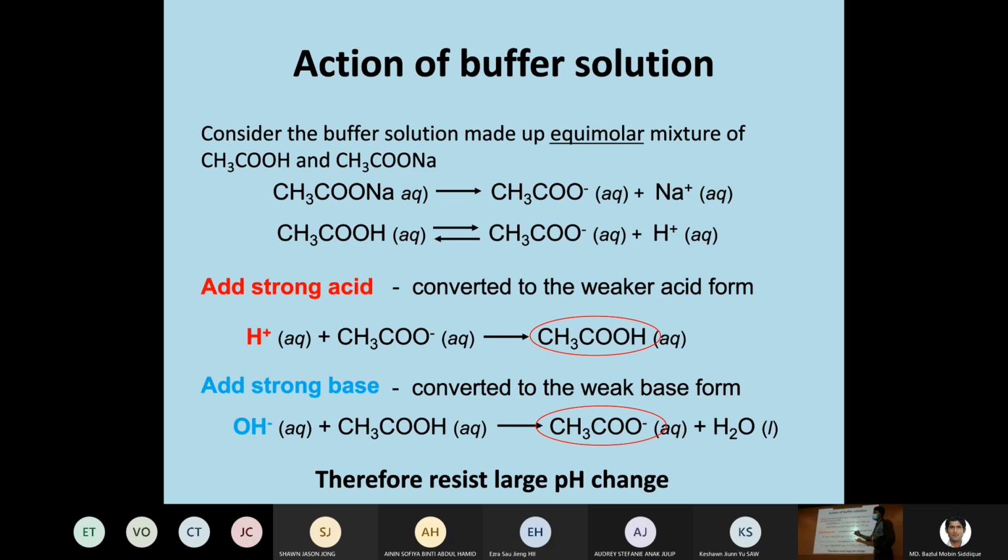So we add a strong acid. This is sometimes confusing. It is a very easy concept, but if we do not practice, it is very confusing. If I add strong acid, of course you cannot add 5 liters of acid and expect the pH not to change. You add 2 or 3 drops of strong acid, and still the pH does not change. So that is the buffer solution. This is the mechanism. If we ask you what the mechanism of the buffer solution is, you need to do this one.